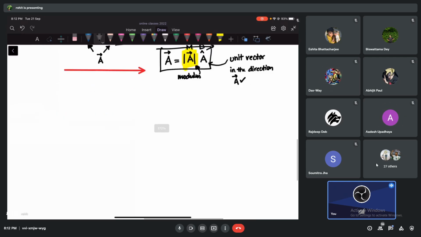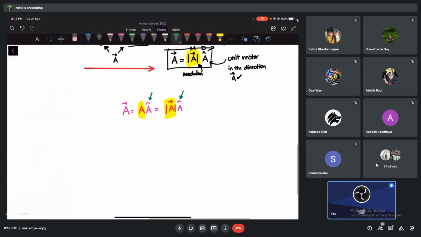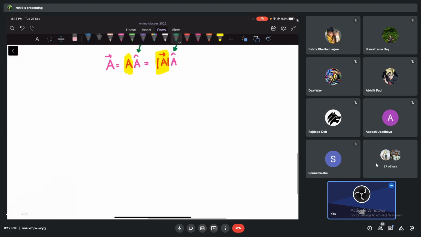Let me just show you again very quickly. If I write a vector A, it has a magnitude. I can simply write A also, by the way. I can do that, and I can write A hat, or I can also write A vector like this, and then I can write like that. Again, meaning is same. This represents magnitude of the vector, this represents direction of the vector, and we call it unit vector. Let me just again show you how to talk about unit vector.